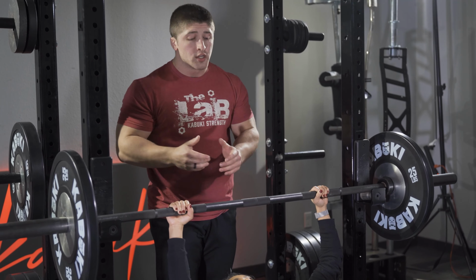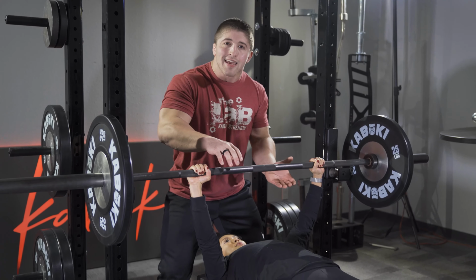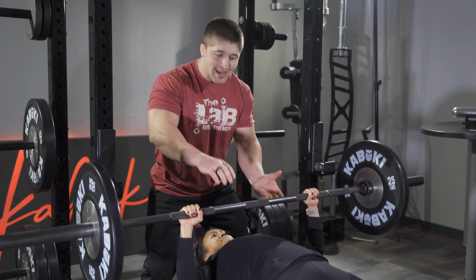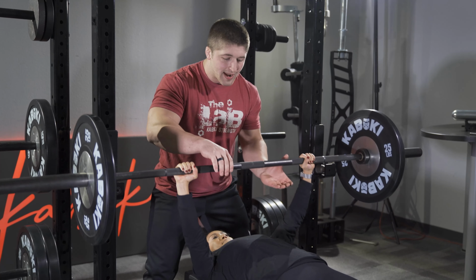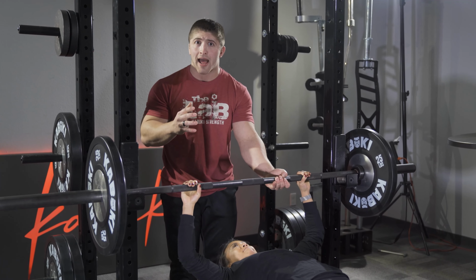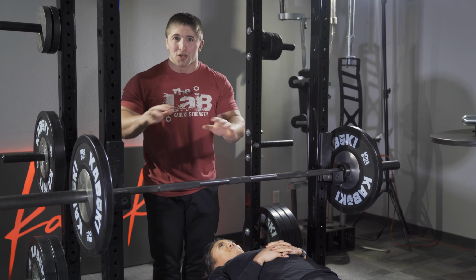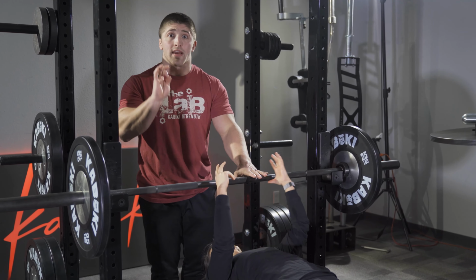So if she's actually bench pressing, give me one more, Cassandra, if you're not too tired, I am going to be here, under over grip. I can handle anything in case I fail, and I can be there to catch it. I'm not actually gonna touch it, I'm not gonna interrupt her bar path, but I'm there if she needs me, and I'm there just in case the worst possible scenario, which is very, very important.